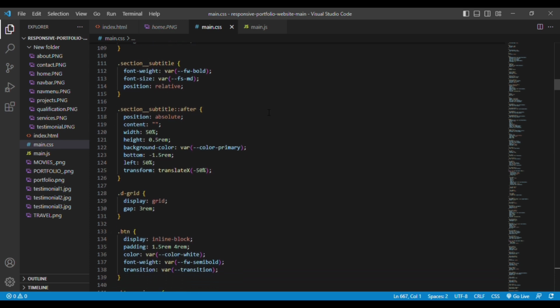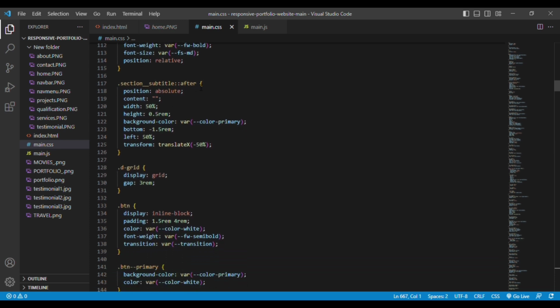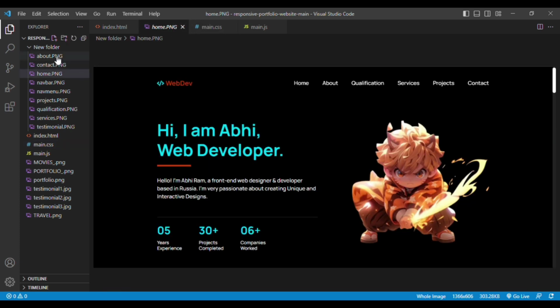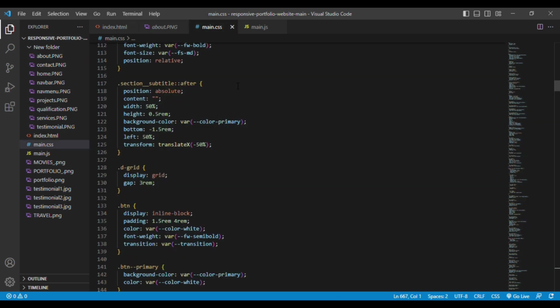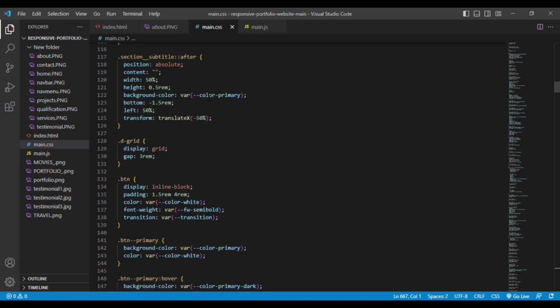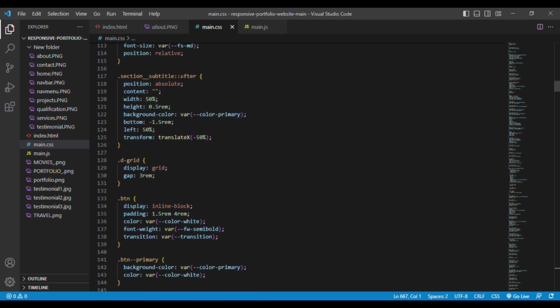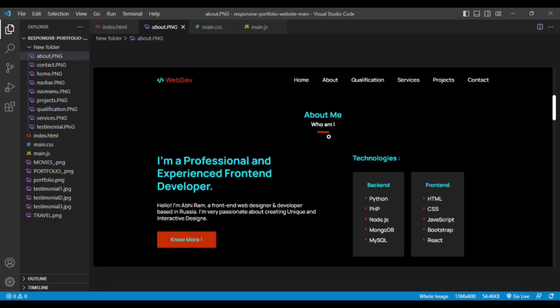And for the section subtitle after, you can see in the about section we have an underline, an orange color underline below "Who am I". This is done by using the after effect that we have in CSS. So what we are doing is creating position absolute so that it will take over the parent element. The parent element is section subtitle, right? So you can see here for this underline the parent element is section subtitle, which is "Who am I".